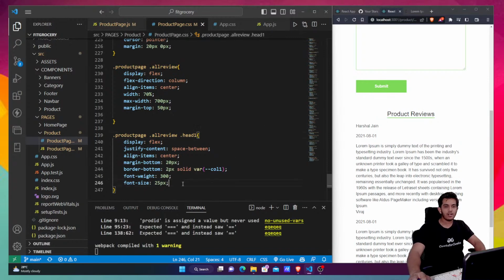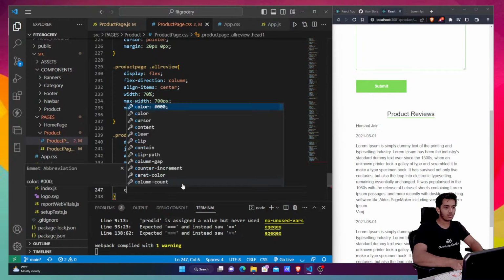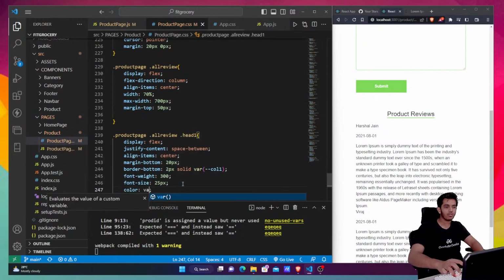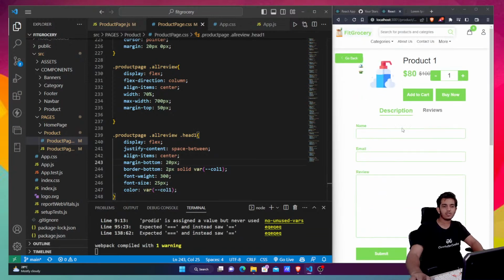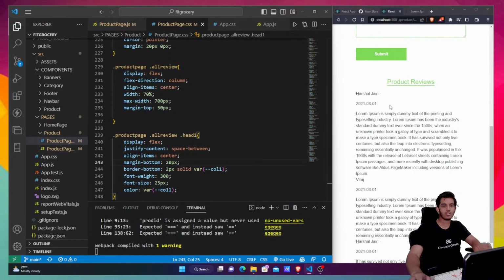Now it's pretty much fine. And if I want, I can also give it a color of var(--cl1). So this was the first section, the product review section.